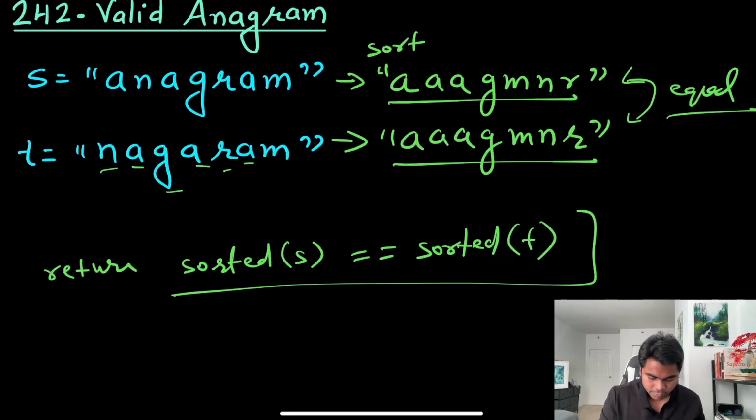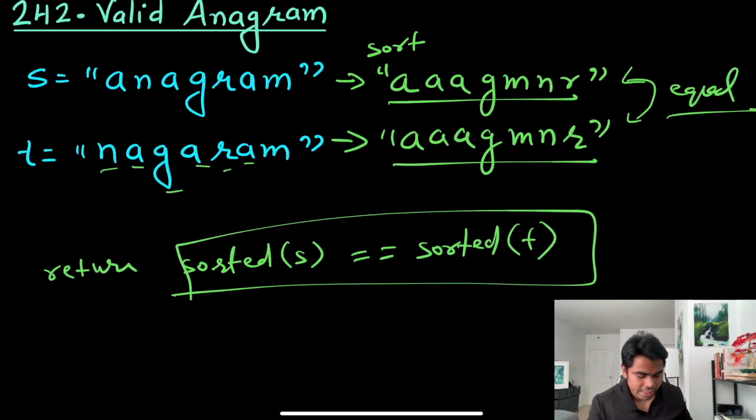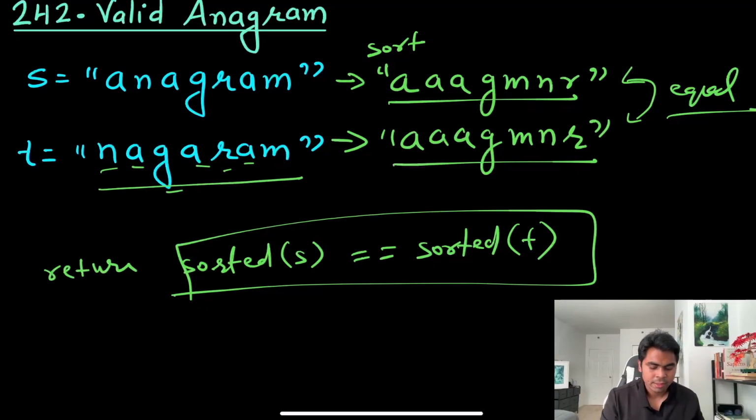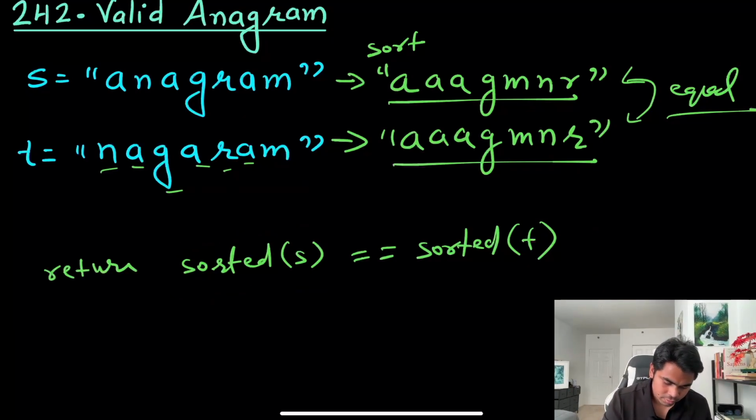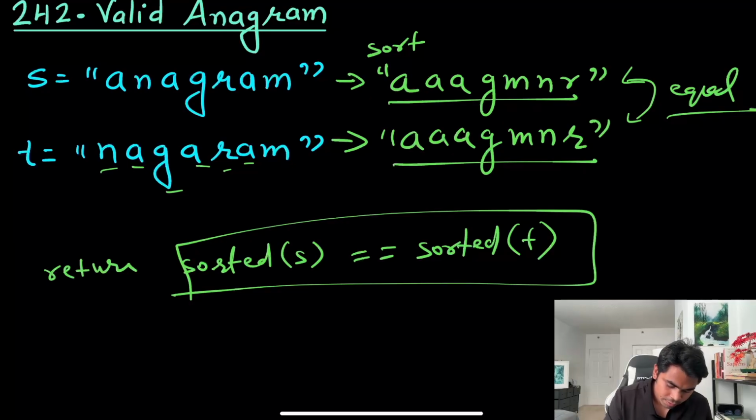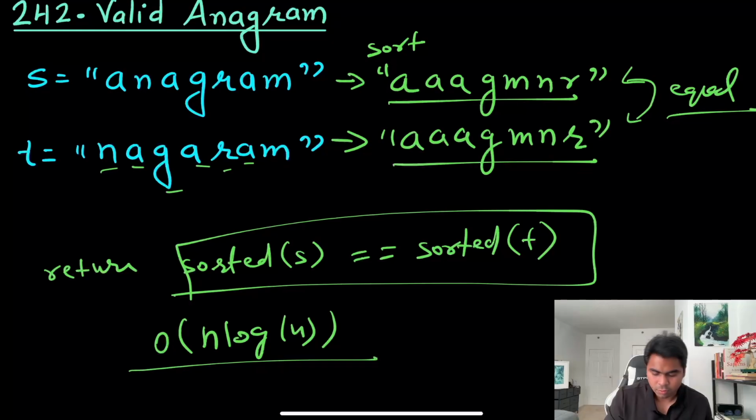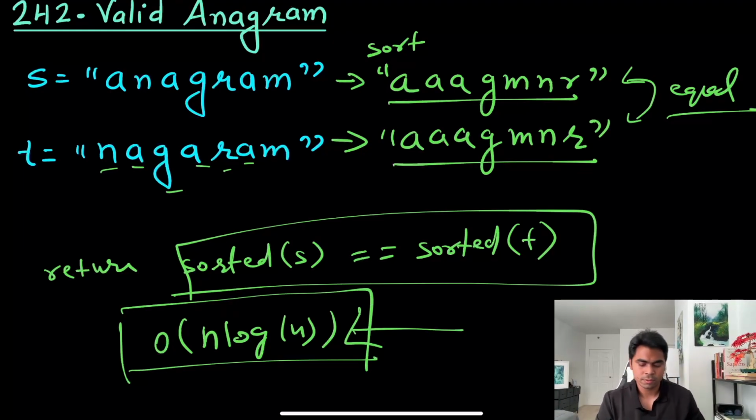But there is one more thing. You can have an extra edge case check: if the length of s and t is not equal, then it's false. They cannot be anagrams if the lengths differ, which means that there is some letter whose frequency doesn't match or that letter doesn't exist. That is the brute force way of solving this, and the time complexity for this solution would be big O of n log n because of the quick sort, merge sort, whatever. This is the time complexity for those.